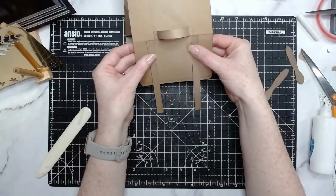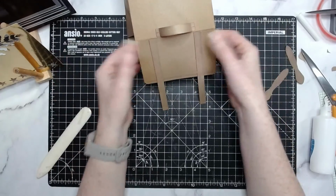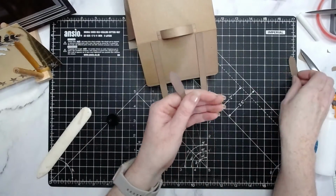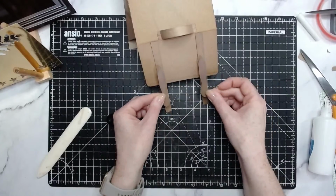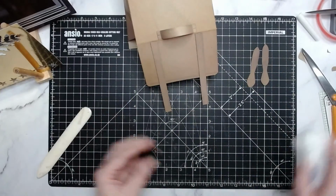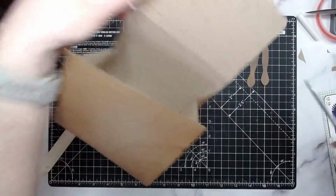Okay, I think those are more or less even. Now I will be adding these on top just here. I did pop on extra ink. As you can see, these are a bit darker. I wanted a bit more, just so they stood out a little bit more against all of this craft and brown and vintage looking things. So I put the extra ink on there. So let's cut these off now.